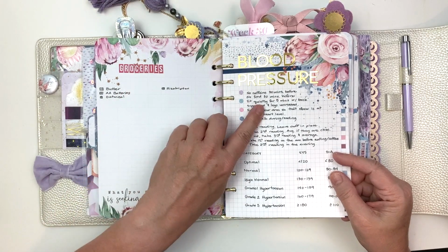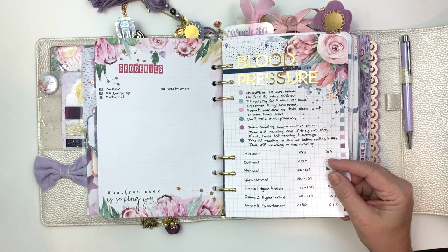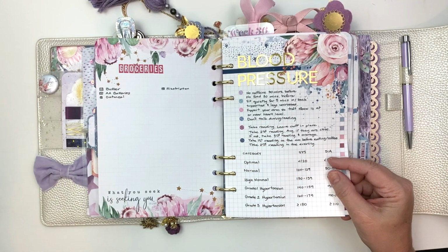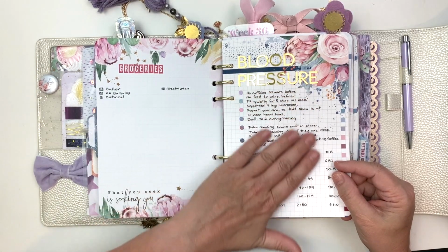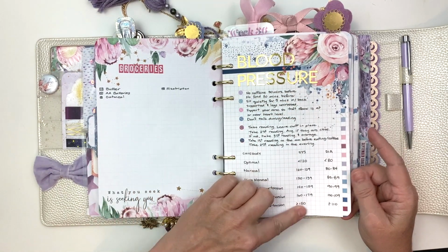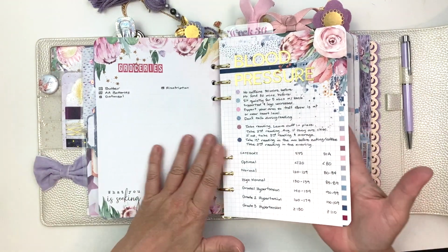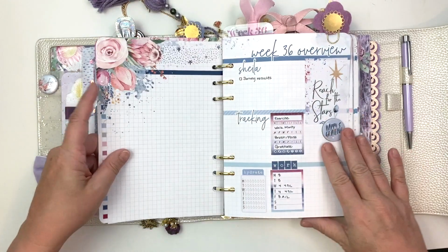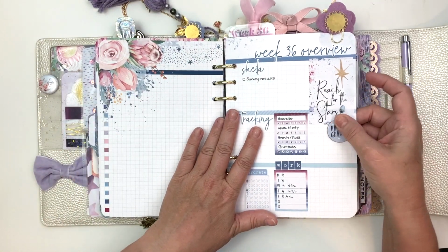I'm having issues with my blood pressure, so I wanted to make sure. I'm having to record it and then give it to my doctor. So I want to make sure I was doing it correctly. So I wrote down all the rules for taking your blood pressure and what the categories were. Found out later I really didn't need to write these categories down because they're in the app that I'm saving it in, but that's okay. So I'm a week into that. That's a lot of fun.